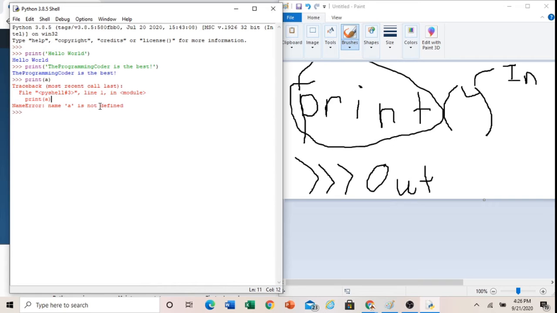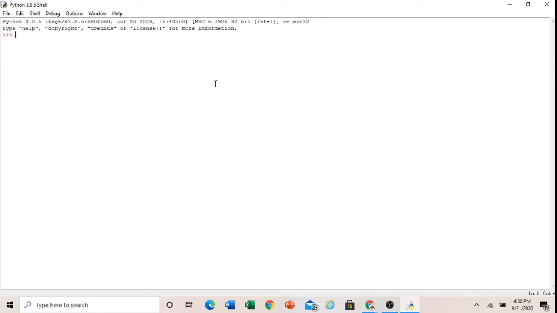Basically, we'll learn about this later when we talk about variables, but for now, we know about the print function. So now, we'll be talking about variables. And what variables are basically little code names used to define something else.